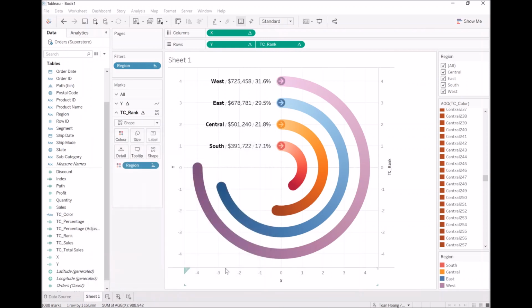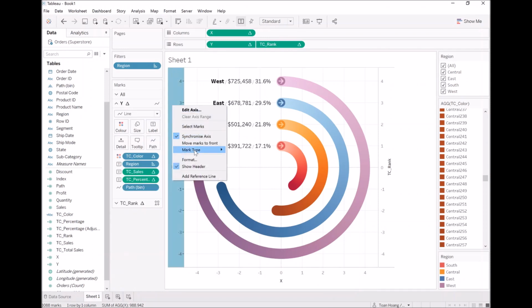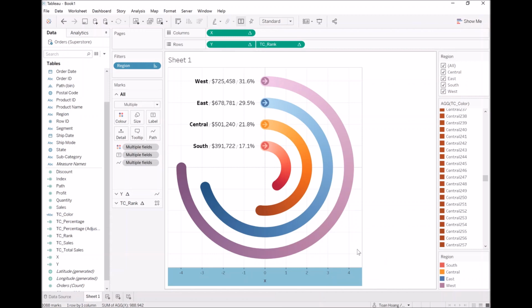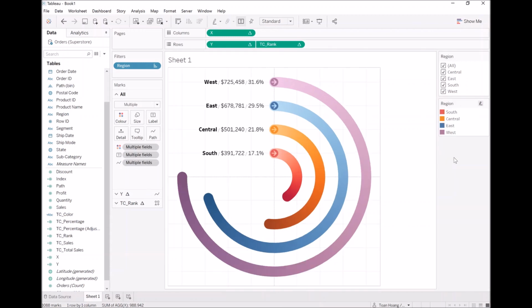We click apply. Now all we have to do is hide the headers. We no longer need the legend, so let's hide that. Let's rename our sheet as Gradient Radial Bar Chart.